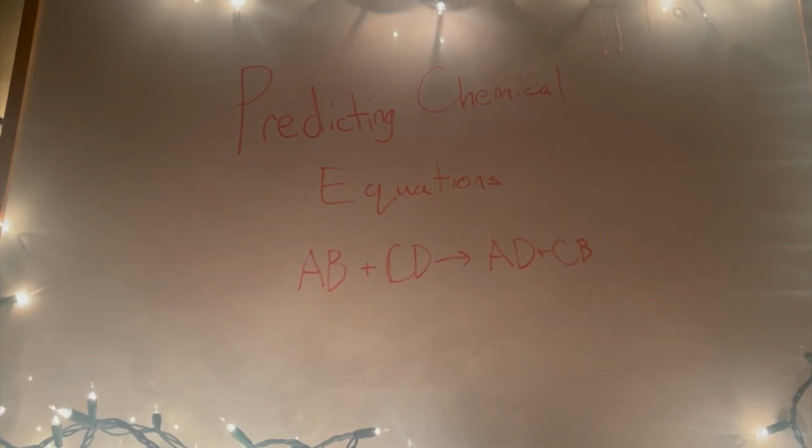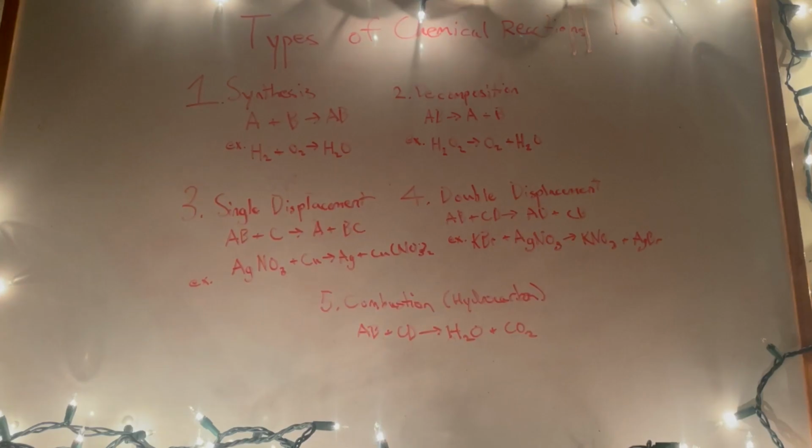Welcome to Study Science. Today we're going to be covering predicting chemical equations. Before we get into predicting chemical equations, just know that you are going to need to have a pretty good base of balancing chemical equations before we get into this. But getting into this, there are 5 different types of chemical reactions.